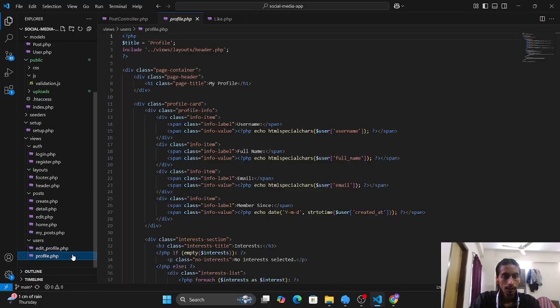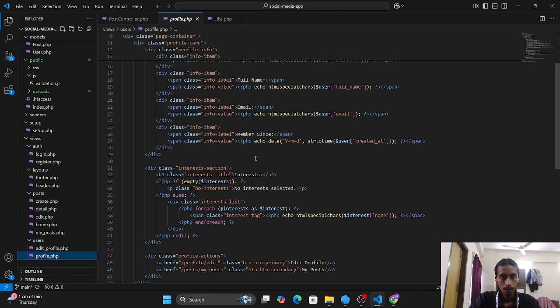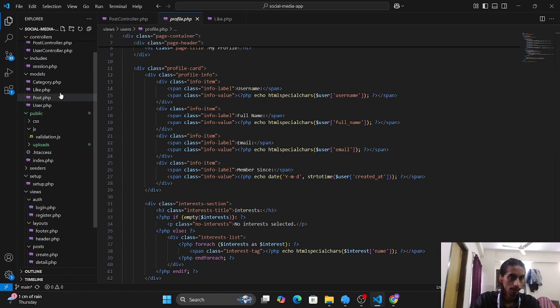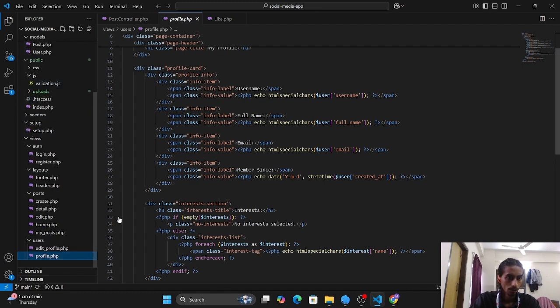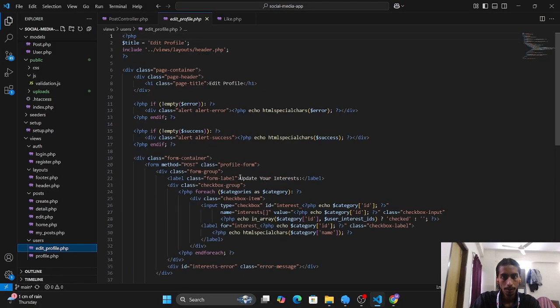In the profile section I can see the HTML file here, showing the page container, and also the class of the functions I created in other classes like users and user controller. In edit profile, the same thing happens. So that's it from me.